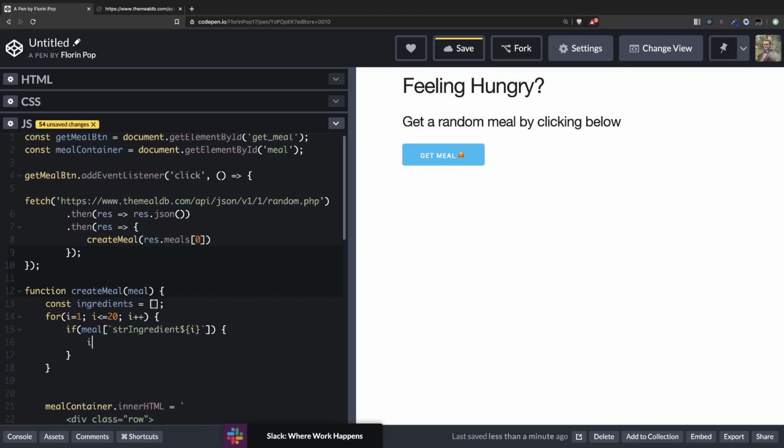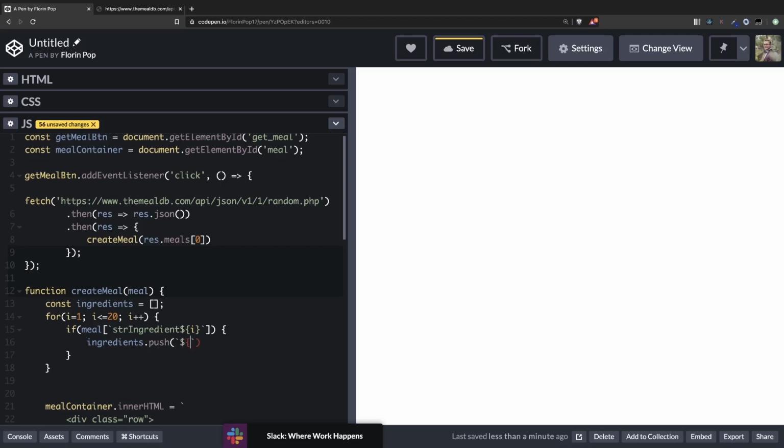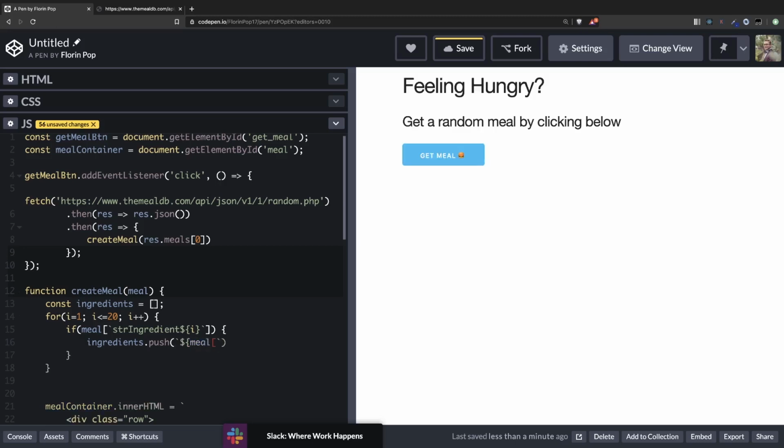So ingredients push. And here we're going to construct another string because we want both the ingredient and the measure next to each other. So we create another string here, and we'll say meal strIngredient i, but then we need a backtick here and here like that.